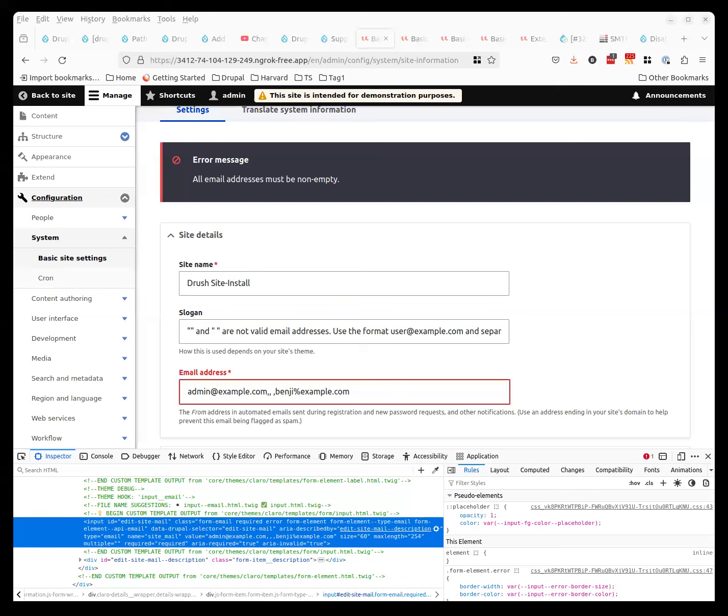Right after the second, between the apostrophes and the "are not valid email addresses." So right here? Yeah. That way it gives a pointer for which combination of characters to scan.